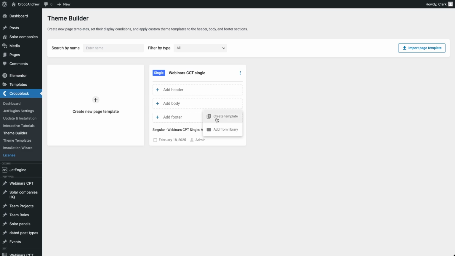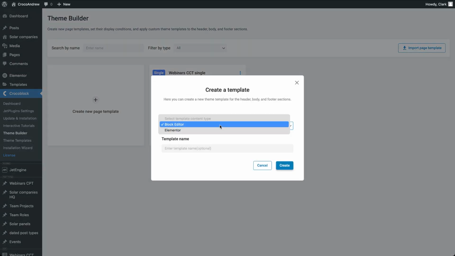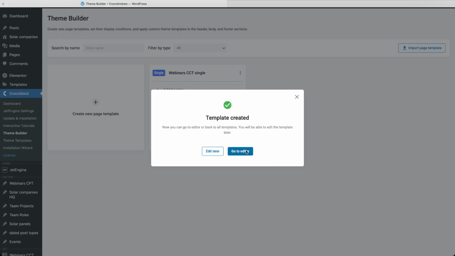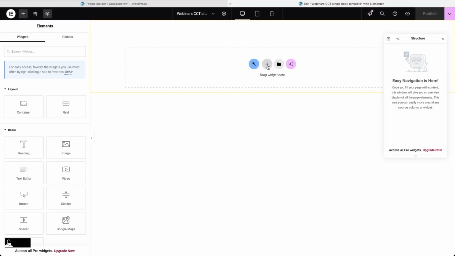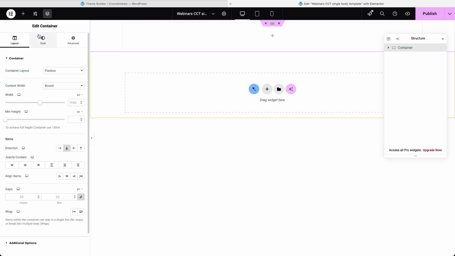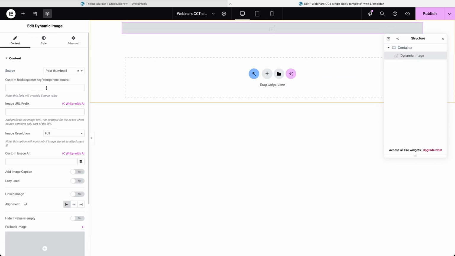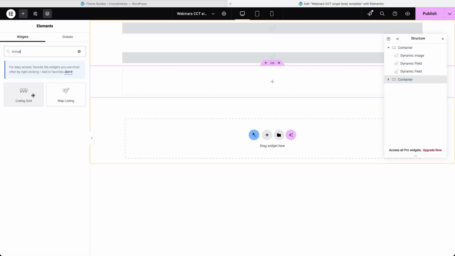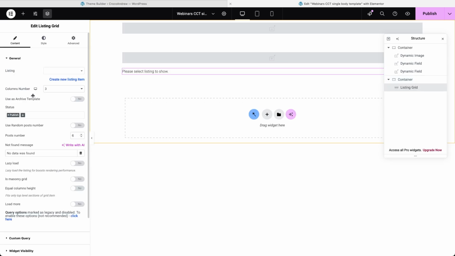For this tutorial, I'll create a new template for the body, while the footer and header will remain the same as provided by the current theme. Remember, this template will be used to display the information when users click on the listings, so here you can add more details than in the listing itself. Also, you could even nest another listing grid so users can navigate between pages through it.